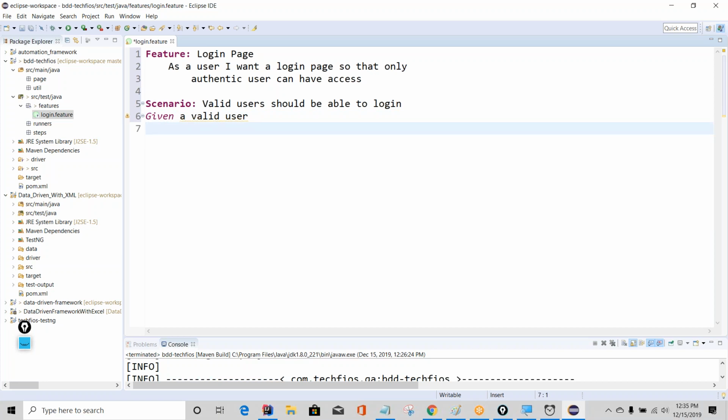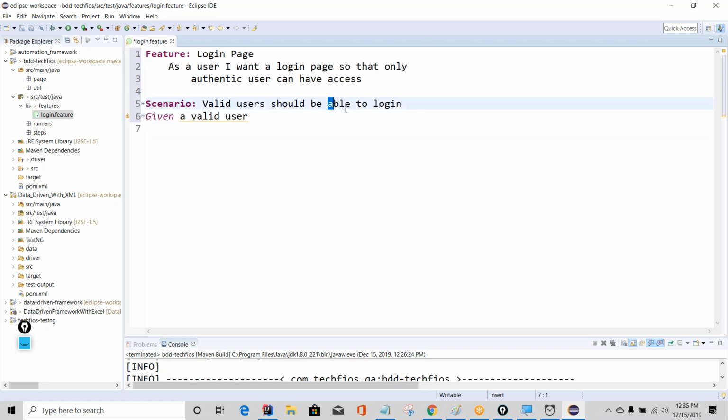So here's your test case, guys. You wrote this as a developer. First thing, you come to the feature file, and I'm giving it to you in that sequence so that you know what's going on. You write this: given a valid user.